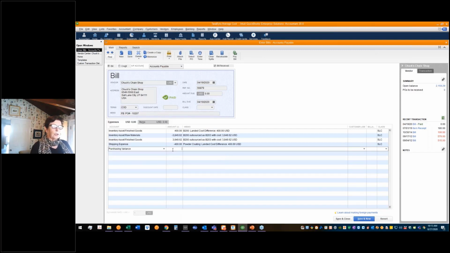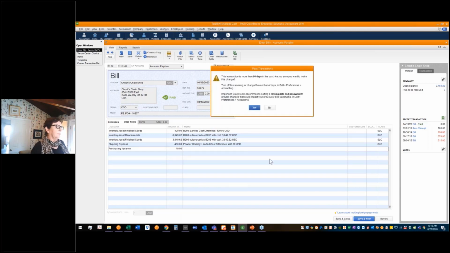So I can plus or minus a few dollars to make it balance to what the vendor bill is. This way that purchasing variance gets expensed off to cost of goods sold, and it doesn't impact whether or not my inventory matches. Okay.